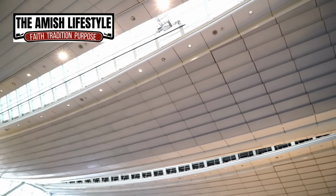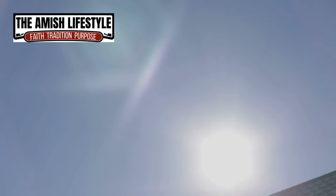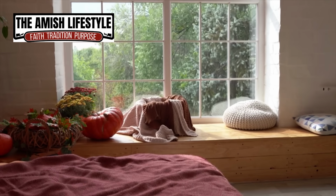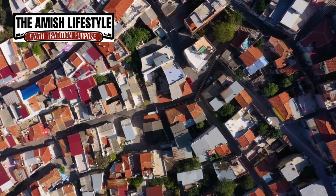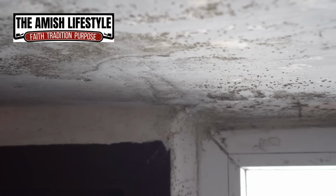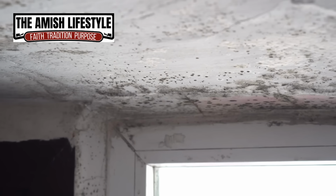And while we're on the subject of roofs, Amish builders often choose lighter coloured roofing materials. Why? Because dark shingles absorb more heat, lighter ones reflect it. That may seem minor, but over time it makes a real difference in indoor comfort. Even the shape of the roof matters. Sloped roofs are common in Amish communities because they allow for better airflow around the house. The angle also helps rainwater drain quickly, which prevents dampness and mould, both enemies of a cool, dry home.